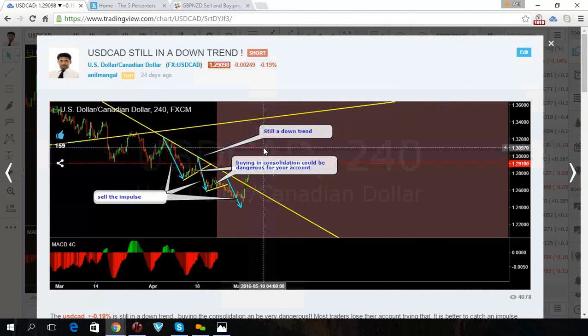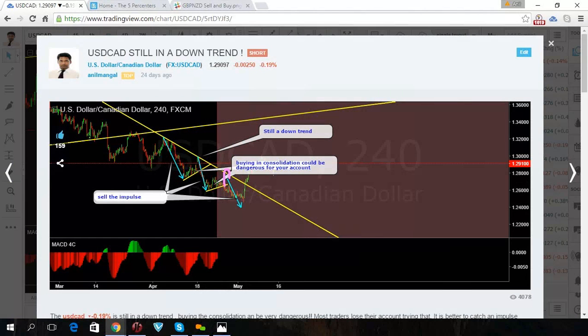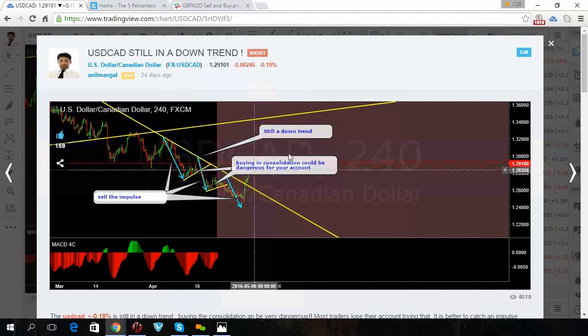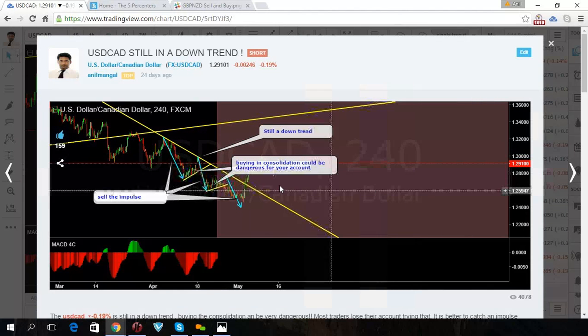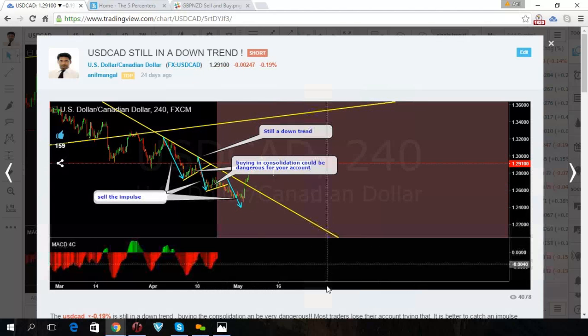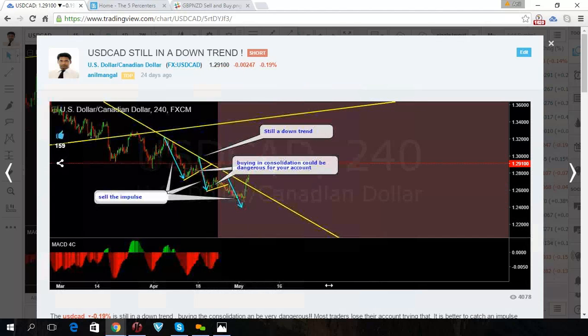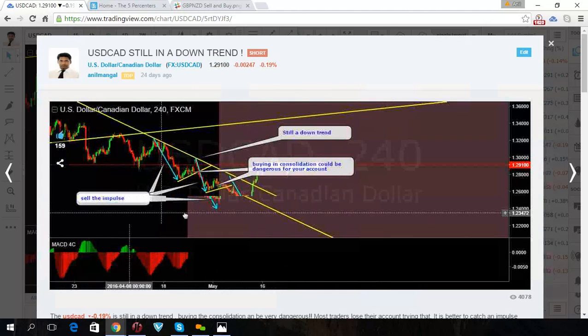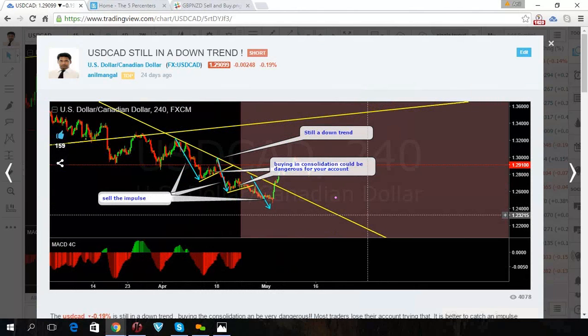And when it's ready to go, you see that one more happened there? There's one more here that is going to happen, because the structure behaves like that. And when that one more is finished, then you can start to look for your turn. I don't know why they have this in red, like it's incorrect, right? What we said is 1, 2, 3 is going to happen here and then it's going to go up. Oh, well, it missed it by a few pips. So I should ask the admin, what's wrong with this? What's really wrong with this chart that is in red? Because we forecasted from here to go down, and that's exactly what it did. So, crazy stuff, but just leave it.